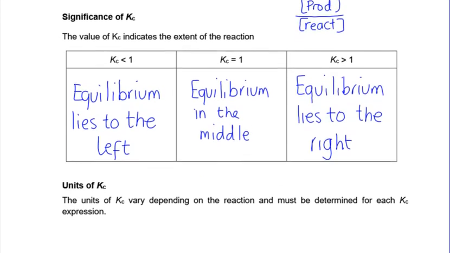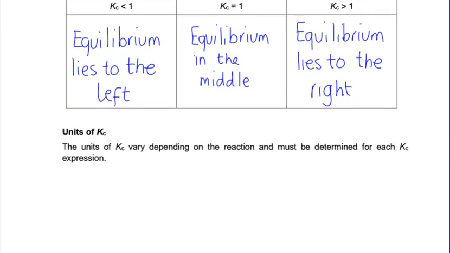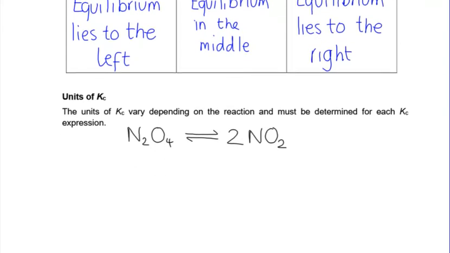Now, because the expression for Kc varies depending on the reaction, the units for Kc are going to vary depending on the reaction. So let's have a look at an example. So here's an example of an equilibrium. If we wanted to write the Kc expression, we would write Kc equals, so it's a capital K for equilibrium constant. The little c tells us about concentration, because next year you're going to be introduced to another one of these with a P for pressure, and one with an A to do with acids.